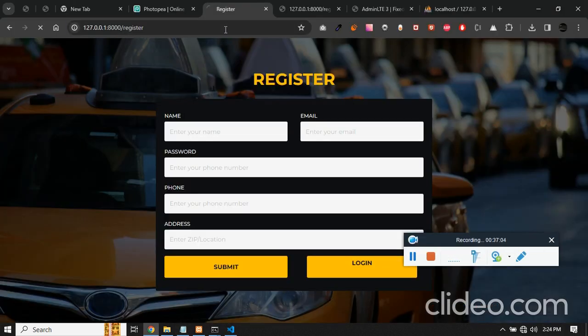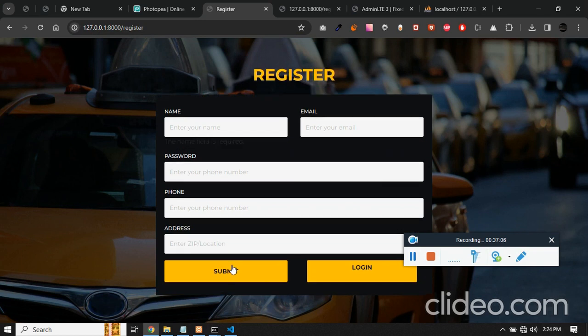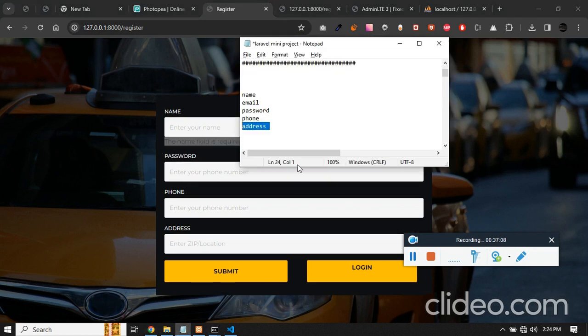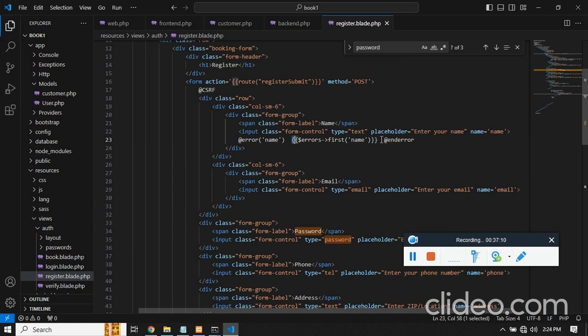Now if you submit, you should see the validation message below. This is required, so we can write this inside span, and this span can have the text color.